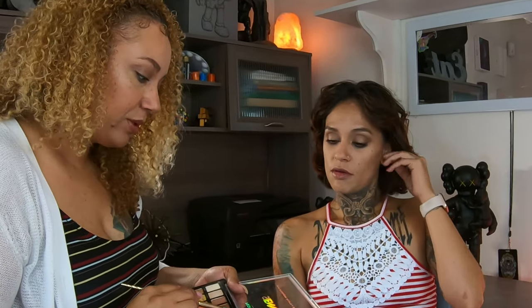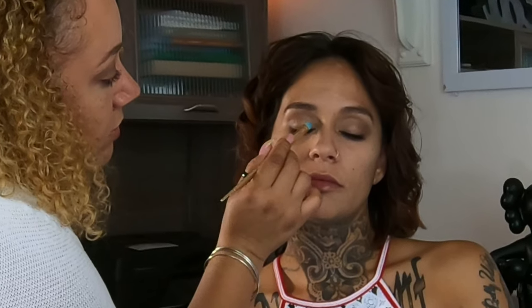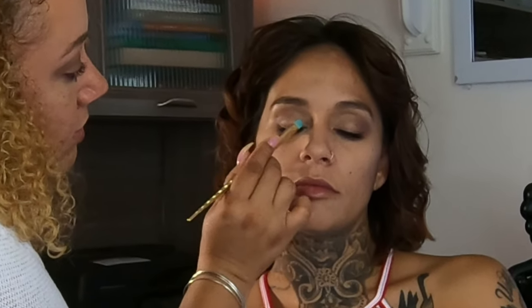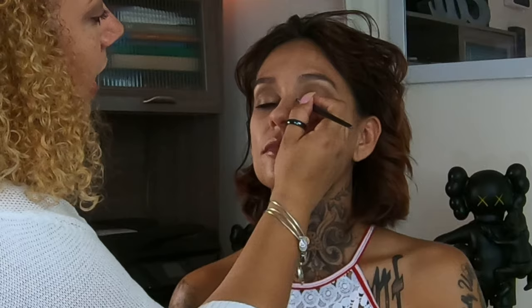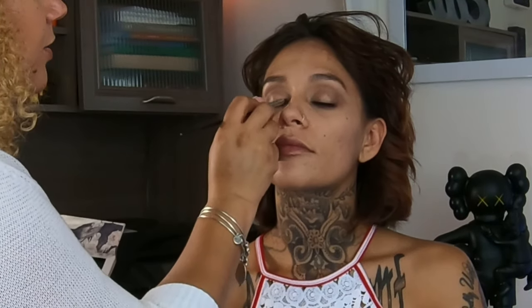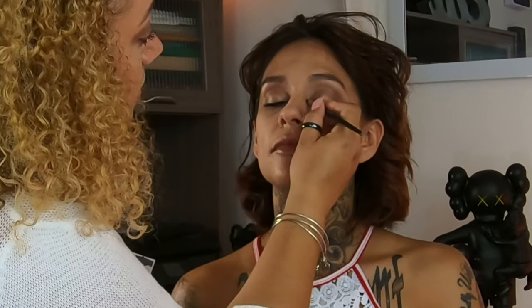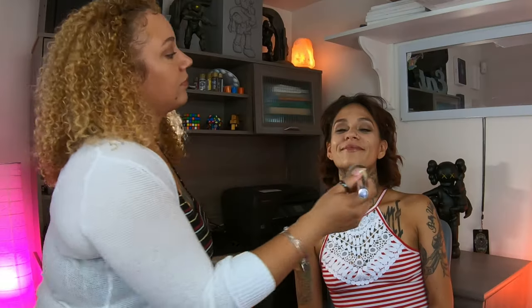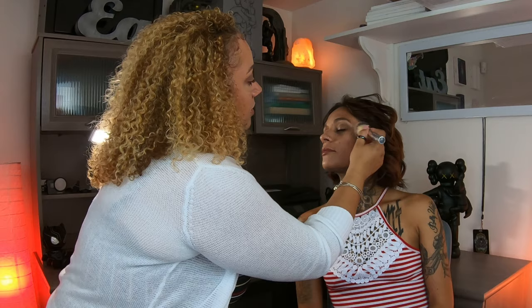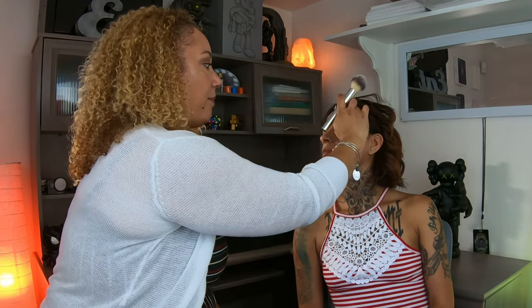We're just going back with the Sienna's palette in the shade Dizzy, and just putting a little twinkle on the lid. Just put a little highlight in the inner corner. Like I said, I just love the little subtle accents. And I like to do the highlight before the blush, because when you put the blush on, it just blends everything like that.